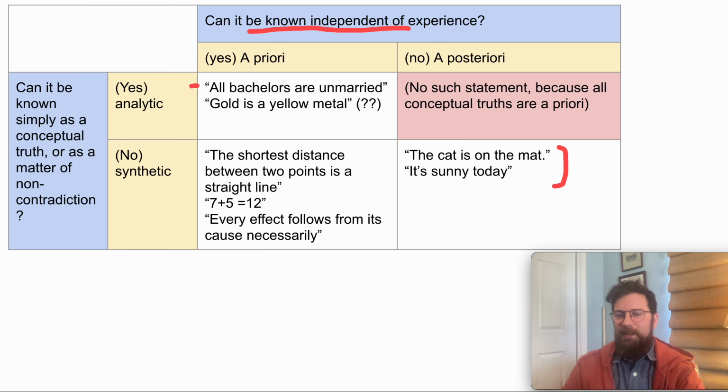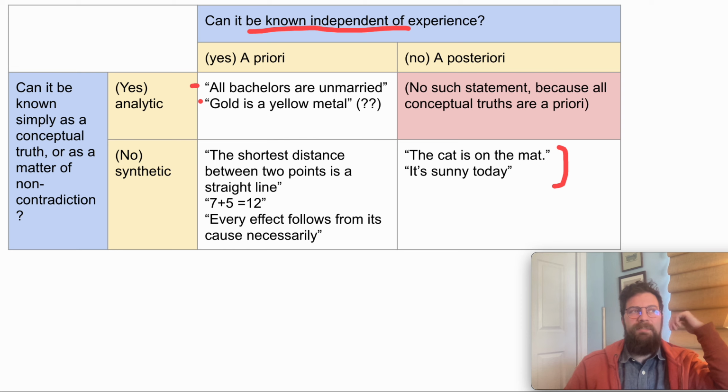We might have some trouble, like whether a male baby is a bachelor or whether a widower is a bachelor. But we would consider unmarried men bachelors. Right? And then we realize that the concept of being unmarried is just built into the concept of bachelorhood. Kant also gives a strange example. Some people might dispute it. They might say maybe this is more of an a posteriori bit of knowledge, but Kant claims it as a priori. He says that gold is a yellow metal. He seems to think that after you've seen enough gold, and you know what people are talking about when they talk about gold, we're going to say that yellowness and metalness are just built right into the concept of gold. Right? And in this way, that is an a priori analytic truth.